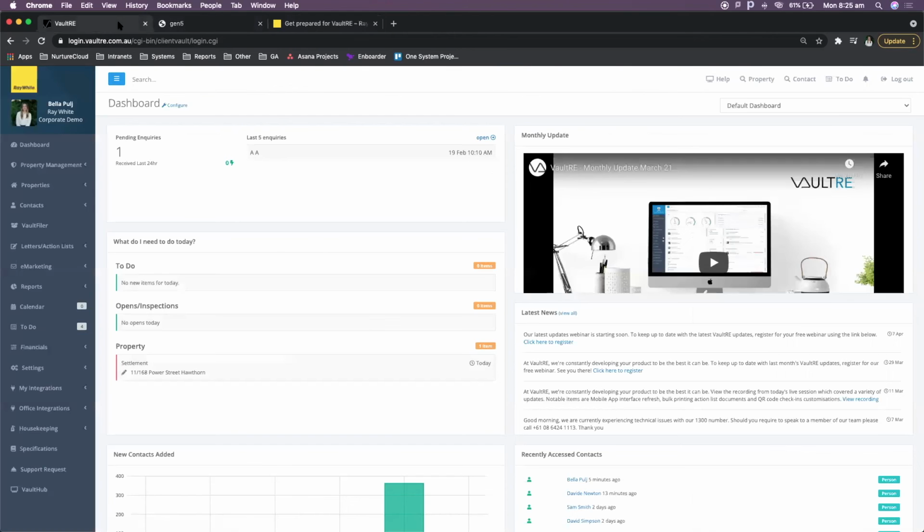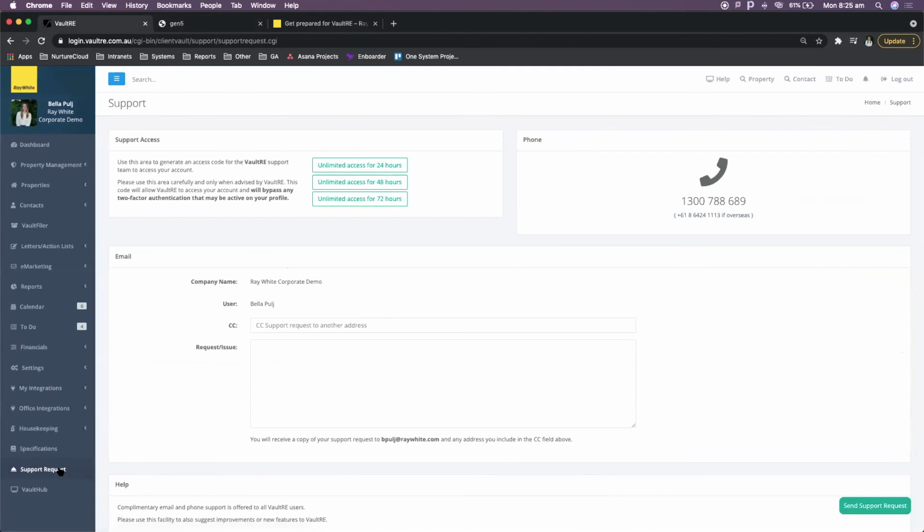Under here, you'll see a number of different training sessions and fact sheets available for all roles in the business. Lastly, if you do have any major support requests, please make sure to use the support request button within the Vault system, also available on both the Android and iPhone apps as well. This is specifically for fault requests or issues with the system. For any further training, please get in contact with your corporate support team or local digital BDE.